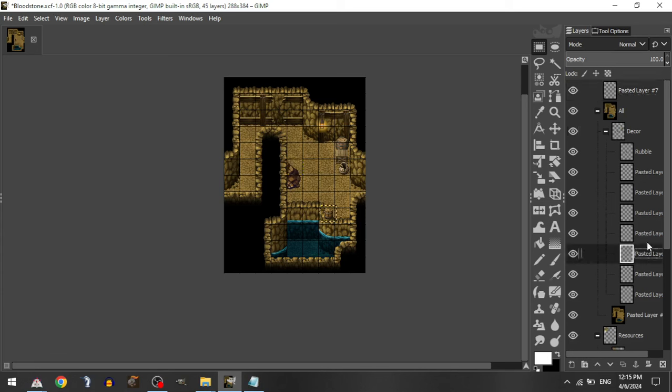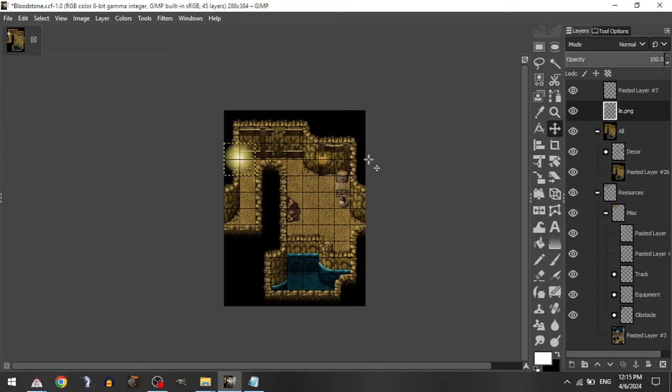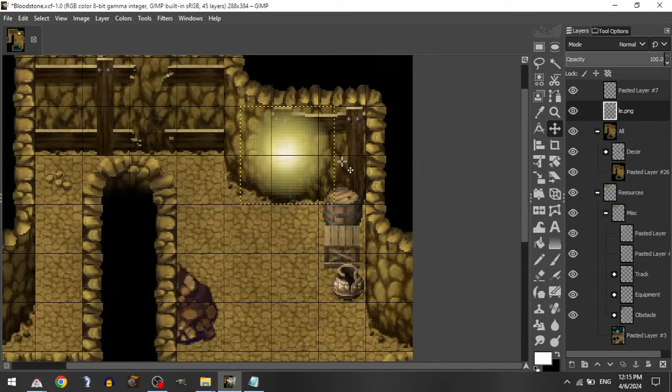I did overwrite that dirt pile, though. Where did that go? There it is. Let's just move that out more to the middle here. I could put it off center, but there's a reason I'm not going to. Let's put it in the hallway. There we go. Okay, so that's it, basically. Let's bring this light graphic out, and we're going to put that right over the lamp.